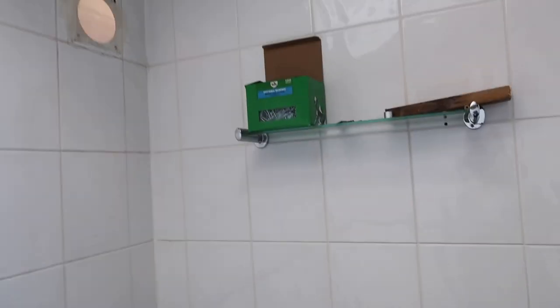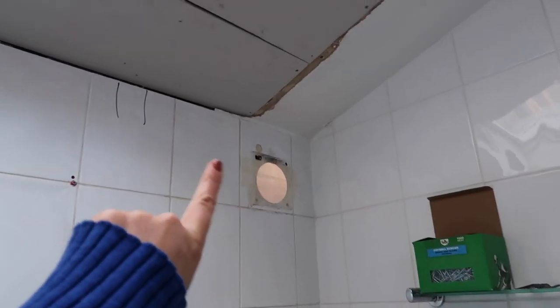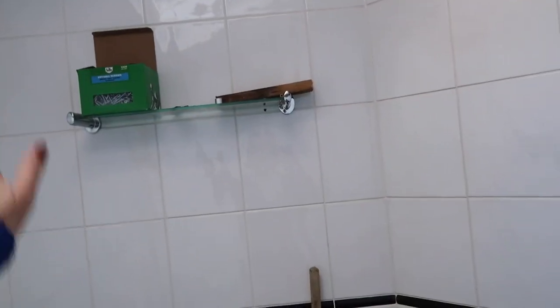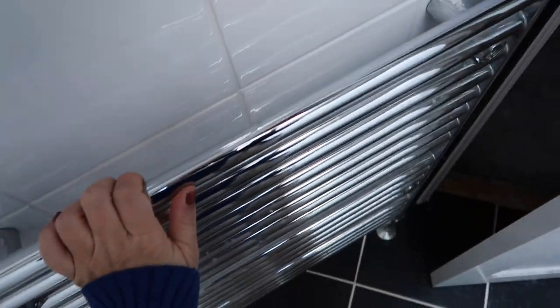Fred will be smashed soon. And yeah, I ordered everything yesterday and I'm moving the, what's that called, the vent to over here, because here's gonna be the big cabinet I want. Sink and loo are gonna stay in the same place, just redoing them, changing floor tiles, but I mean changing everything basically, redoing all the tiles on the wall. This wall isn't going to be tiled, it's going to be painted. Getting a really nice new sexy radiator, which I never thought I'd say that word, but there are sexy radiators. When you see it, you'll know what I mean.